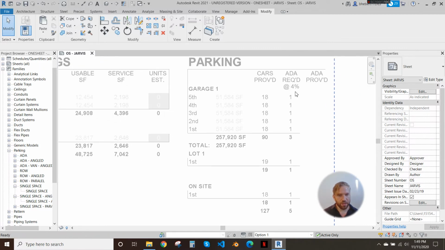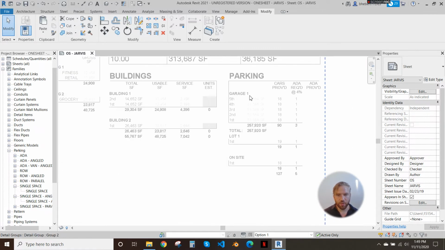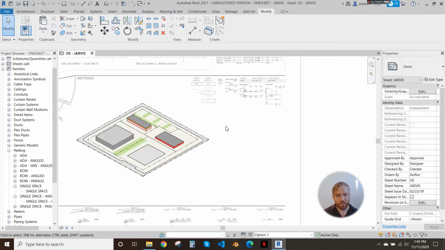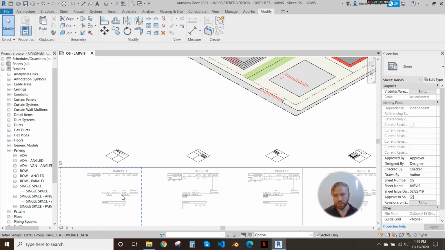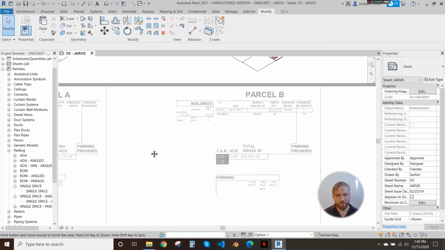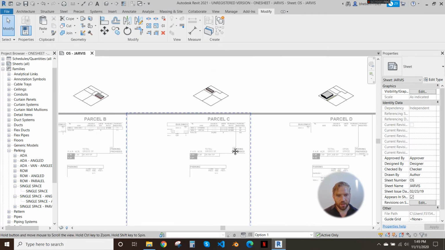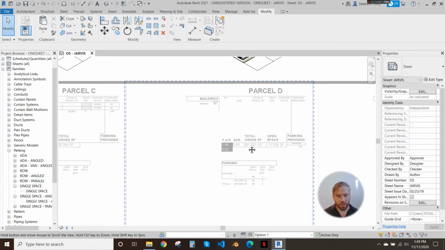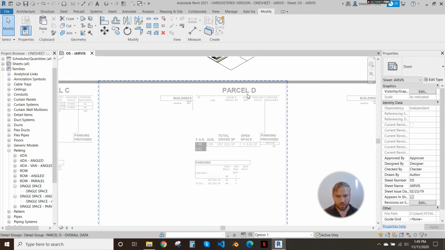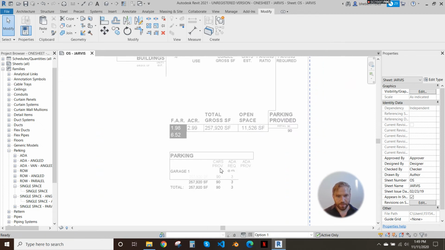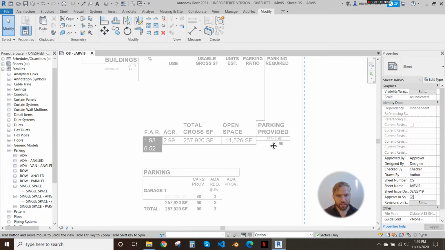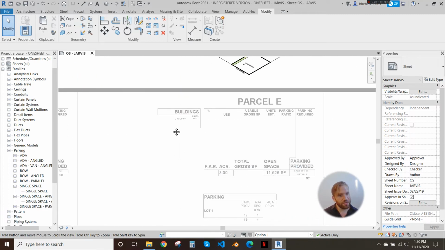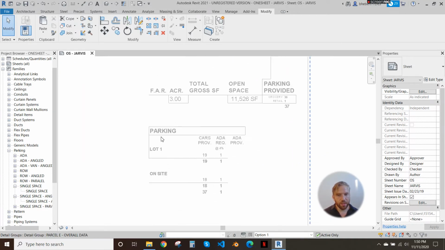And even parking per level, you're going to get your ADA required. That's what makes this super convenient. And you're also going to see that information populate down here. And since the parking we just did here is located in parcel D, you're going to start to see parking provided. There's a lot of information on here to go over.